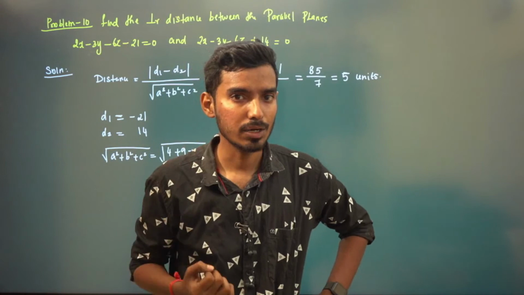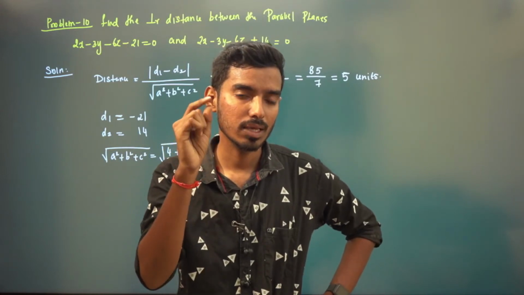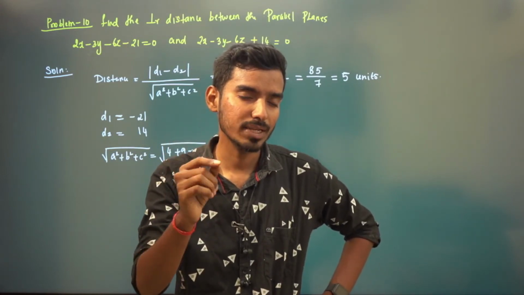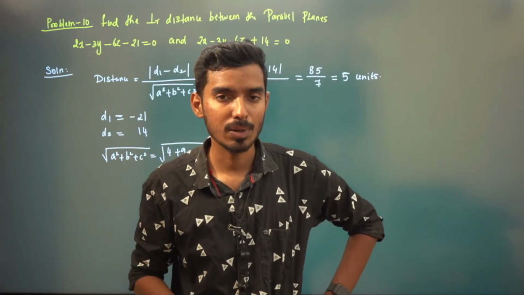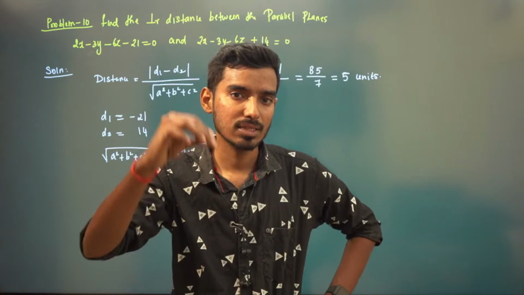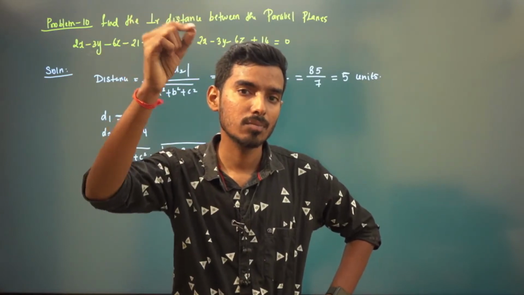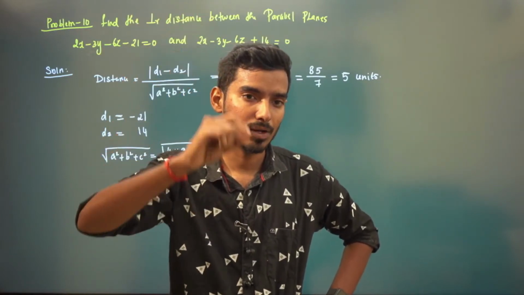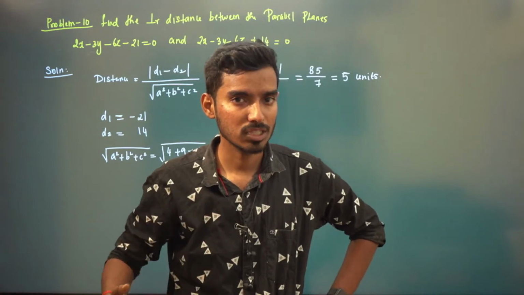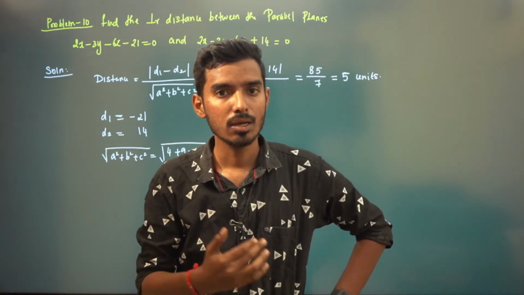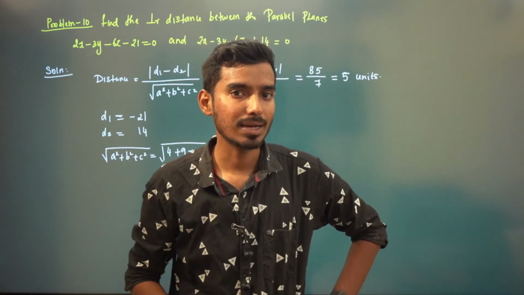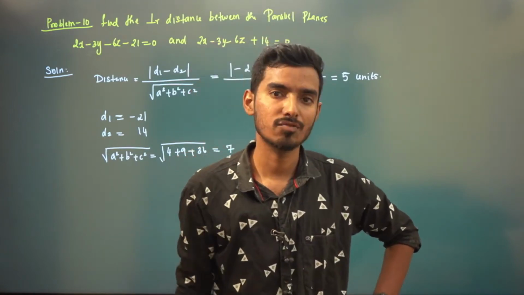And we have seen three important notes. First, the equation of a plane that is parallel to some plane: you just have to replace the constant term by plus lambda. Second is the perpendicular distance from a point to the plane: modulus of ax1 plus by1 plus cz1 plus d divided by root of a square plus b square plus c square. And note 3 is the distance between two parallel planes. Based on that, we have solved another 5 problems.